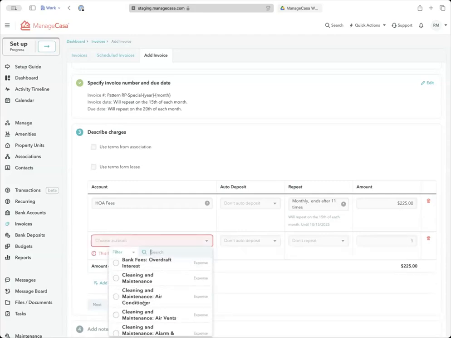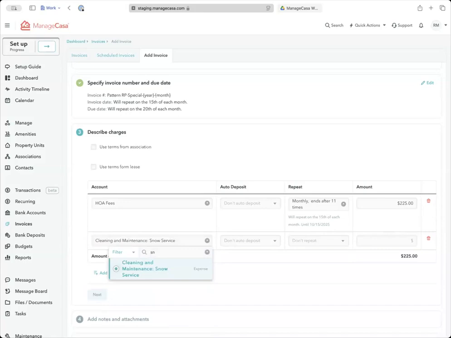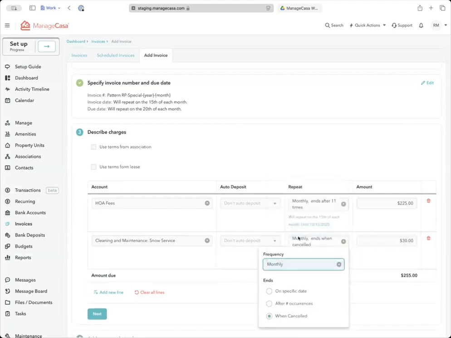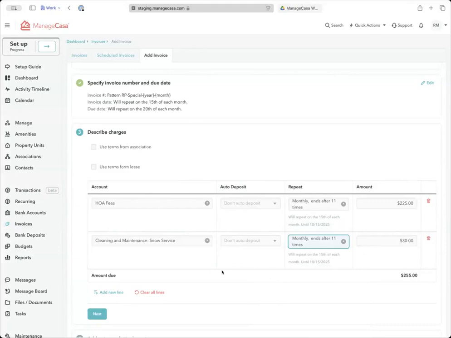And I can choose anything from, maybe I can do snow service, right? And I'm going to charge them an extra like $30 a month to handle snow. And I can also charge a special recurring.